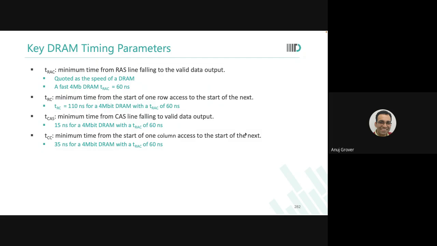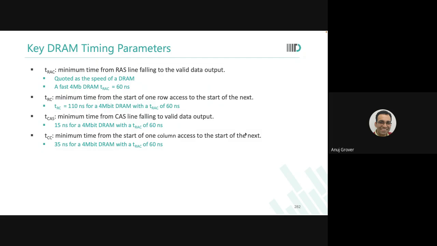And now we said that, and this is where the first thing comes in. We said that if I have read the entire row, all the 256 words are available. I could have started reading from the 16th word or 20th word or 50th word, whichever. If I just change the CAS address, I will have the entire new word available to me at the output without having to access the memory array.